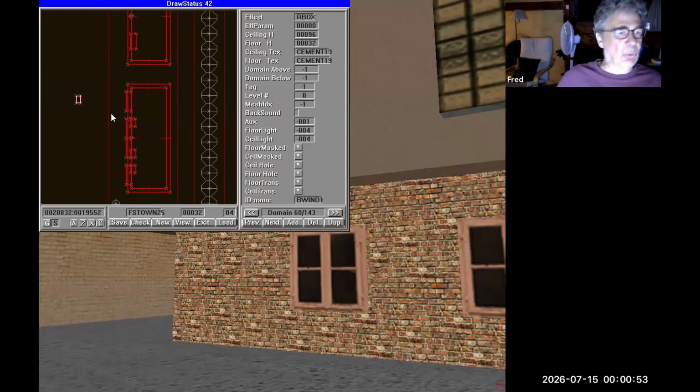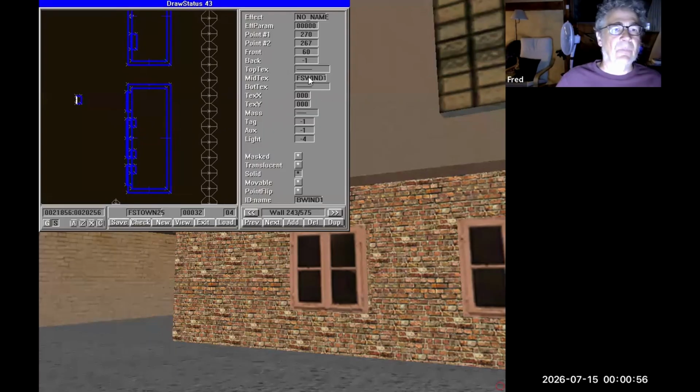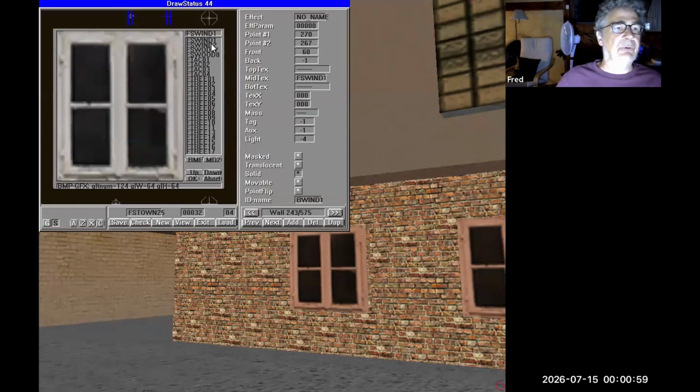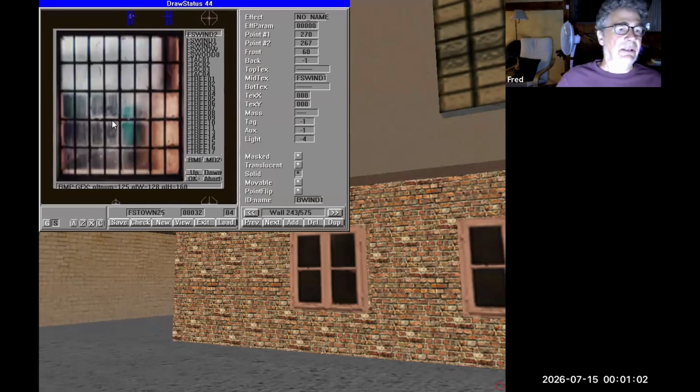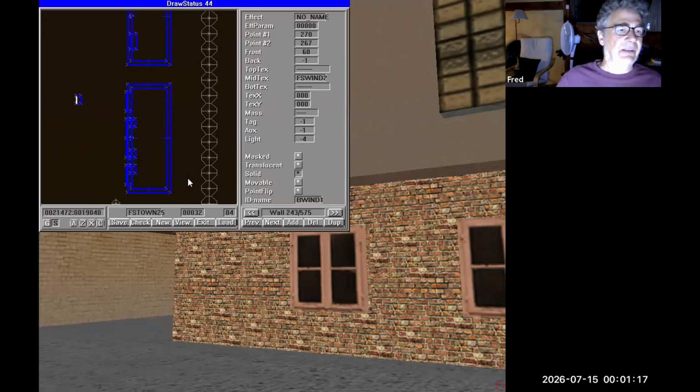Now I want to show you how and why to adjust things. So we're going to change the image to FS Wind 2 here, this window. And you'll notice that the width is 128 and the height is 160. That's not a square, that's a rectangle. Let's work with it. So I'm going to use this as an example. Good. And I'm going to change the ID name to bwind 7 for fun. I don't think there's a bwind 7 anywhere in this orb, so that should be okay.